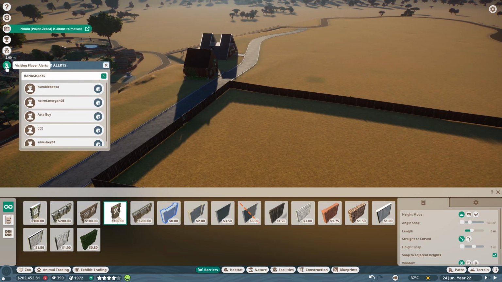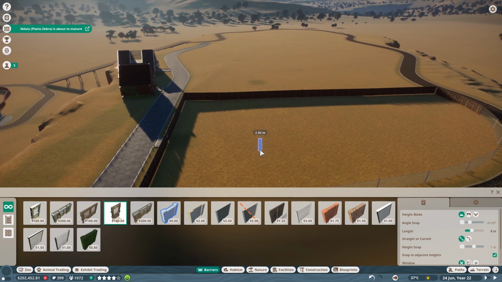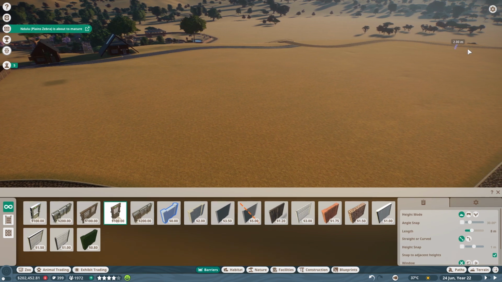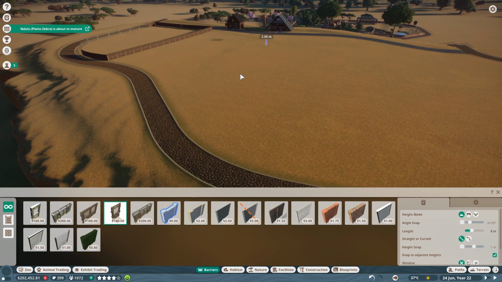All the other animals seem pretty happy right now though. Mostly because I've not played the game enough for them to get unhappy. But I imagine that unless I want to put more pathing in or anything like that, I will probably be having lots of pens that are quite long.